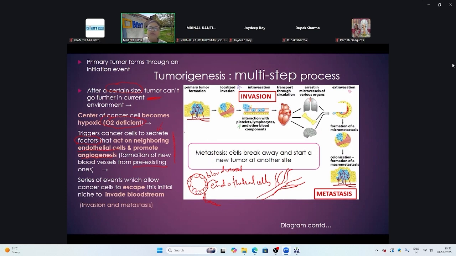And from there onwards, metastasis will take place. Now, since we're covering invasion and metastasis on another day, which is tomorrow, we will not talk about it in detail today. But the bottom line is that before metastasis can occur, there has to be invasion. What is invasion? Invasion is breaking away from that cell membrane. What does invasion mean? That it will be breaking away from this membrane.